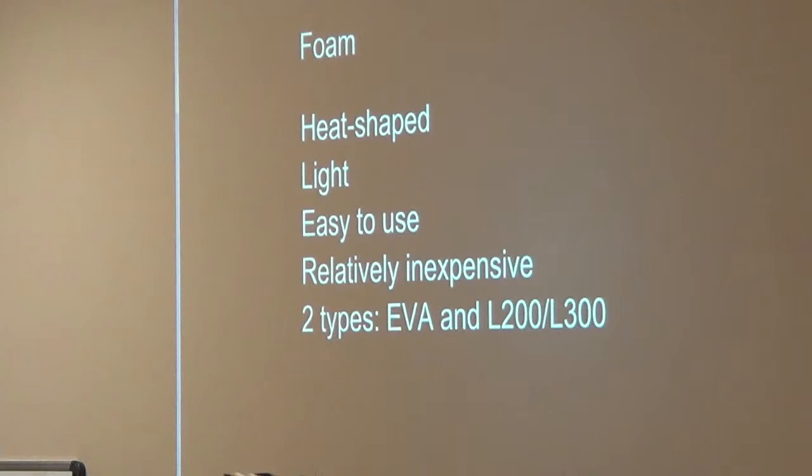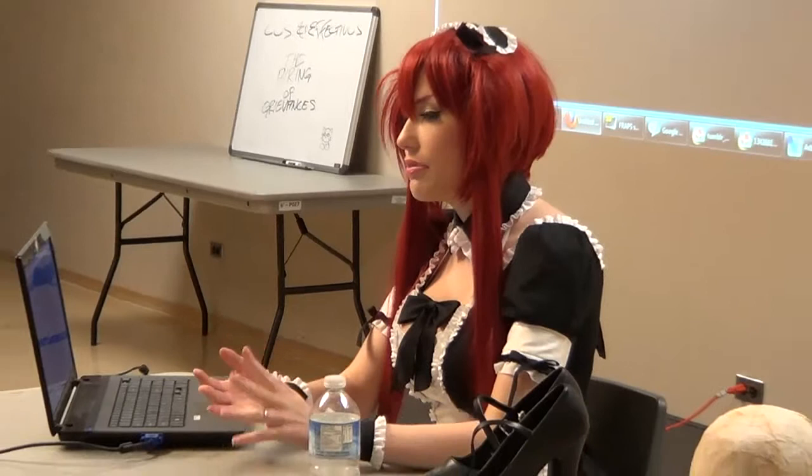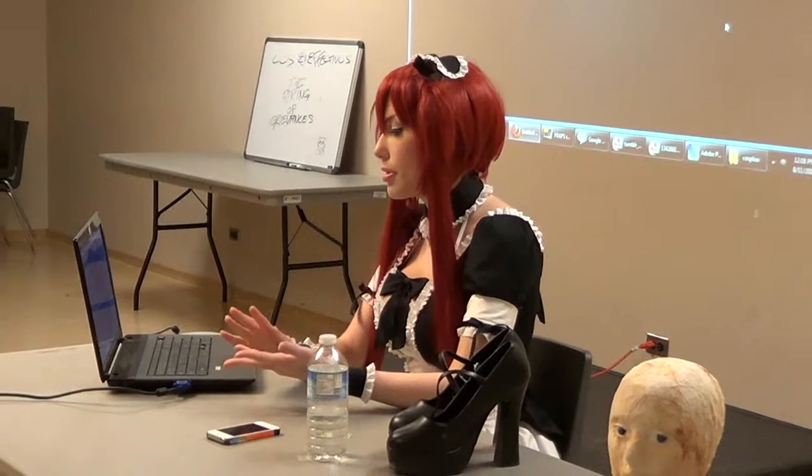Okay, so when you're working with foam, there's two main types of foam. There's EVA foam, and then there's L200, L300. EVA foam is like the foam floor mats that you can get at Lowe's, Home Depot, whereas L200, L300 is a lighter density foam, and I'll talk about the differences a little bit more.